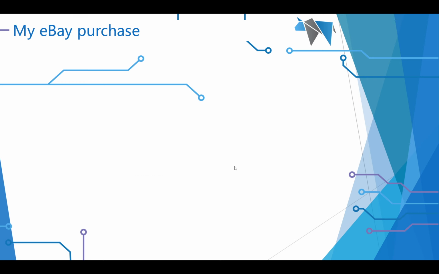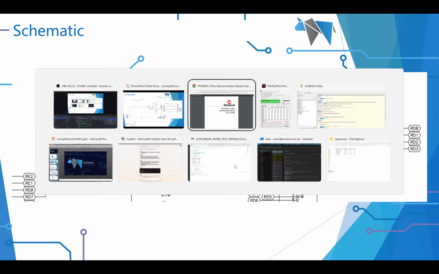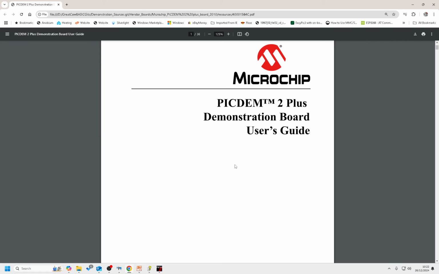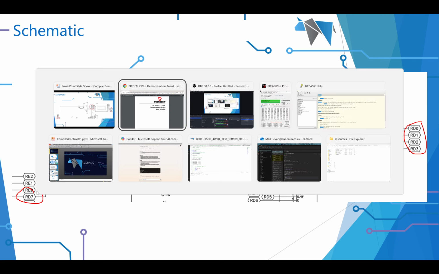So let me just take you through what I was looking at. I have this LCD, and it has some connections. I looked at the schematic because the documentation is still available. It's only a few years old, for £6. I've got some ports here, and these are the data ports. These are control ports. And I've got an LED controlled down here. It doesn't really matter what it is, because I quickly knocked up a program.